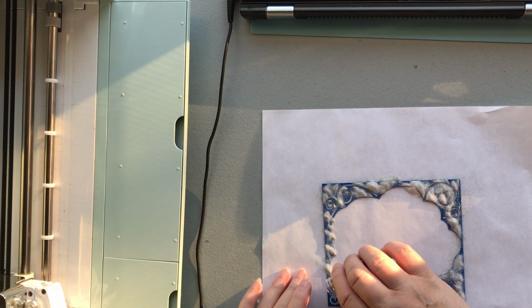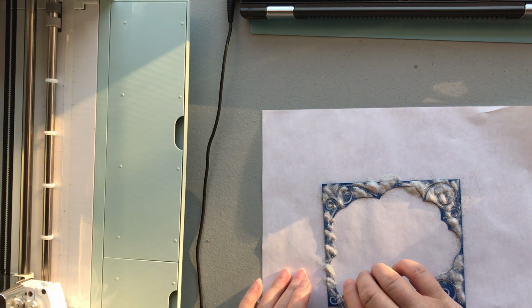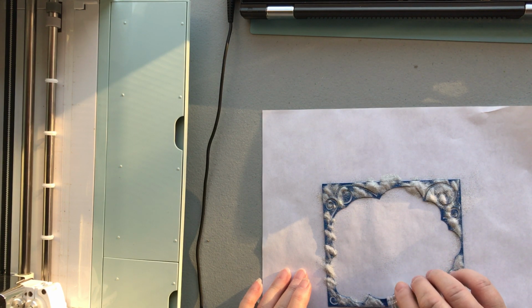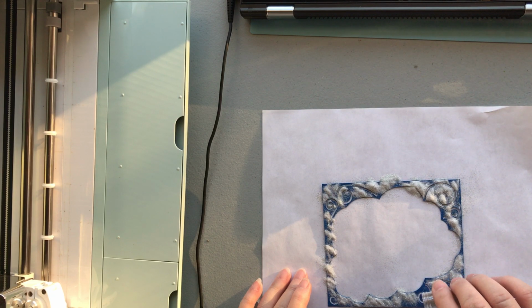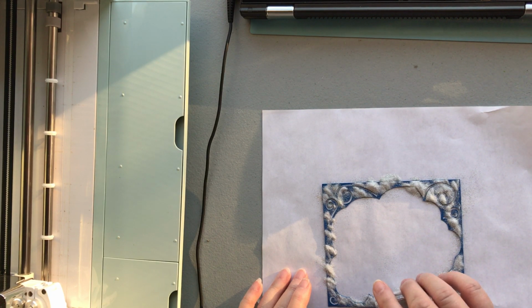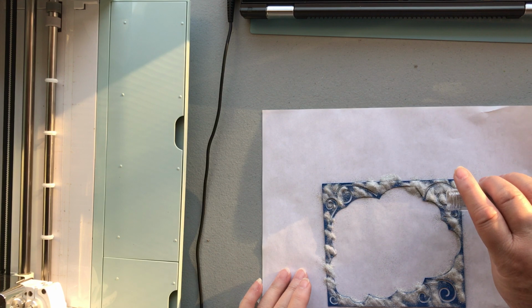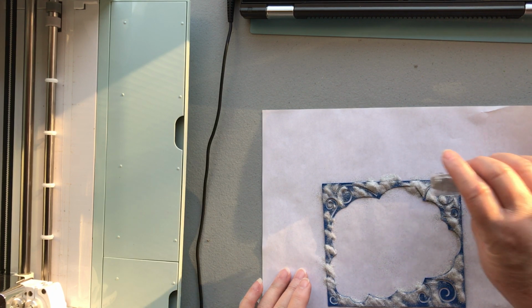I don't know how this silver looks once it's been embossed. This is the first time I've used it. I used a lot of embossing in my Bible when I was doing journaling, which I need to get back into. Start the new year off right.